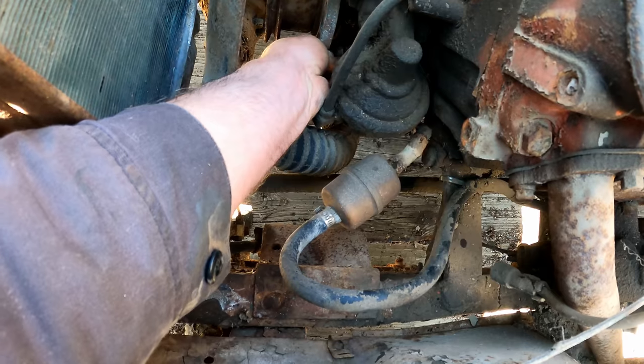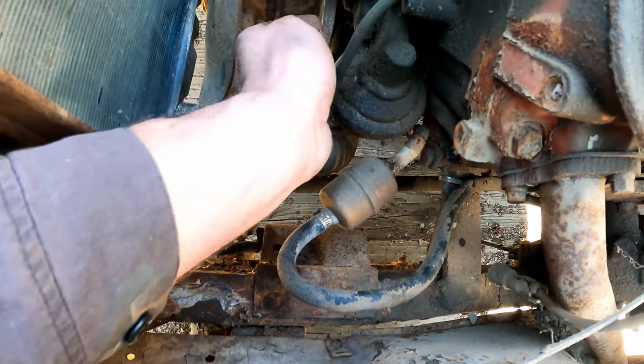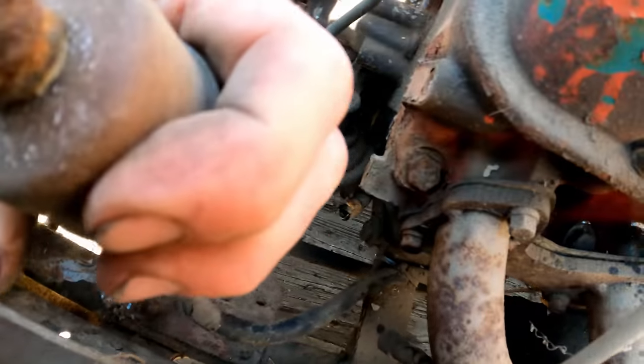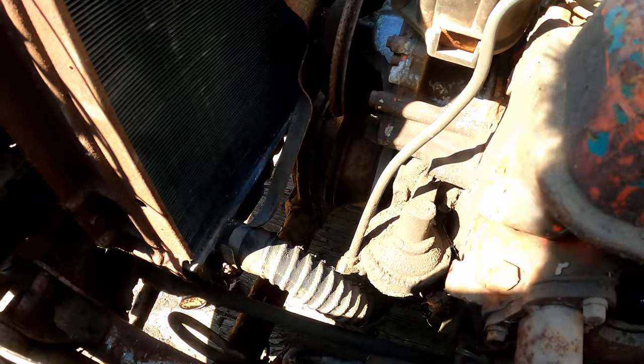The crank pulley has got a stainless steel bolt on it too. That's just sitting here loose. No idea what's up with that. Fuel filter. Oh, that hose snapped right in half. Oh yeah, it's about 30 year old fuel. Yep.